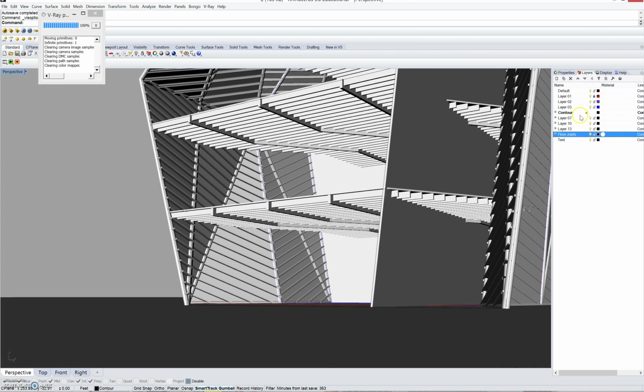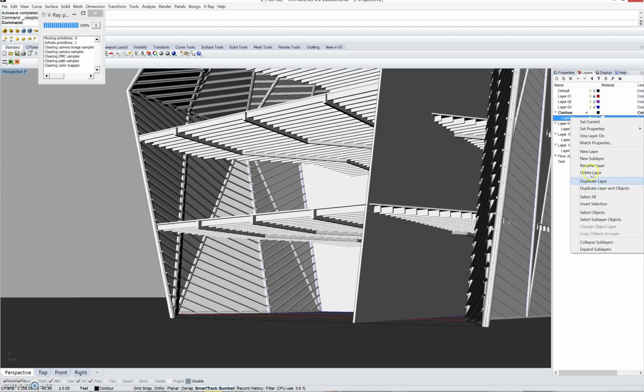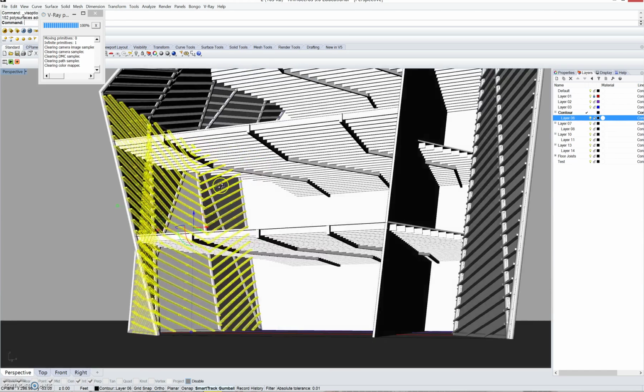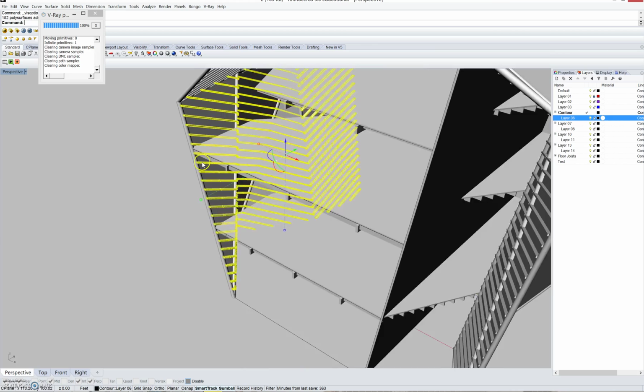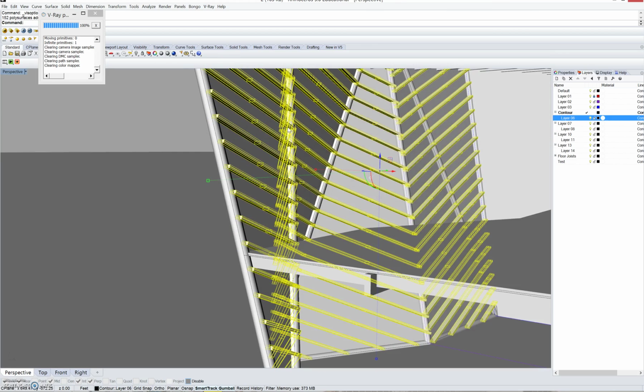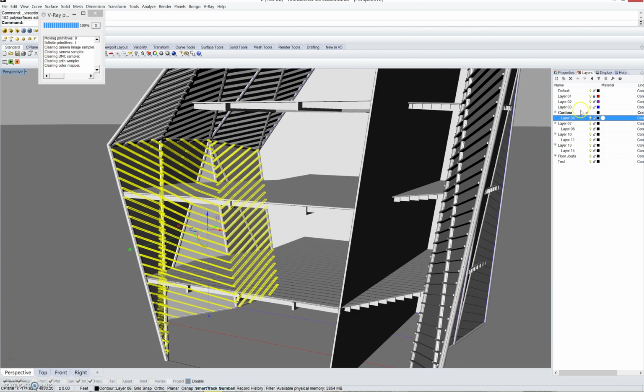Just go in and start selecting the objects that you want to change. So I'll get these layers out. So we can first start by doing these drawers here. Actually, let's just do them all at the same time if we can.